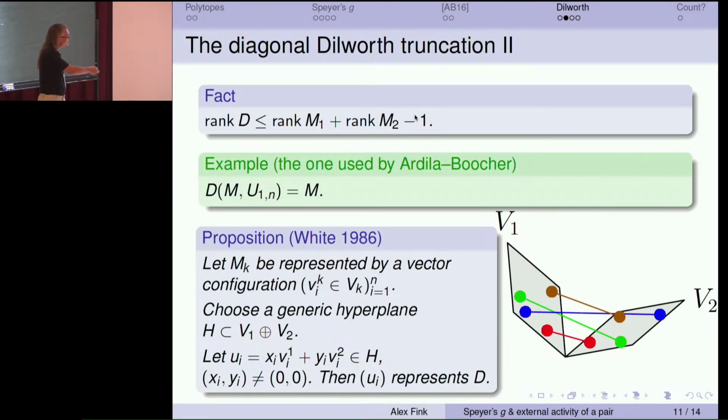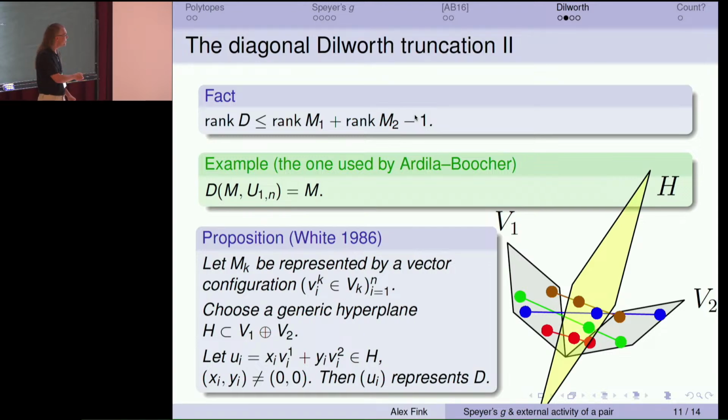If I've got a representation of my two matroids M1 and M2, I take the direct sum of the two representations. For each vector, I take the line in this projective drawing, the plane, spanned by the vectors in one representation or the other. So now I have a plane for each element. I want to get back down to a line for each element. So I intersect with the generic hyperplane. And this lets me transform representations of my two input matroids into a representation of a new matroid.